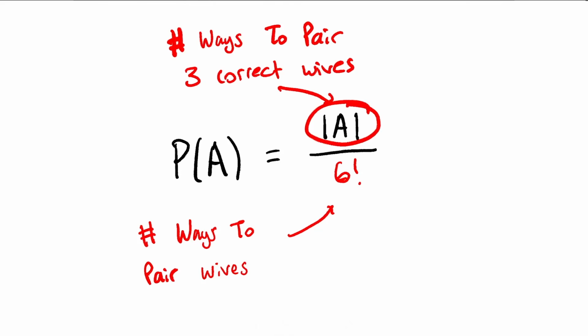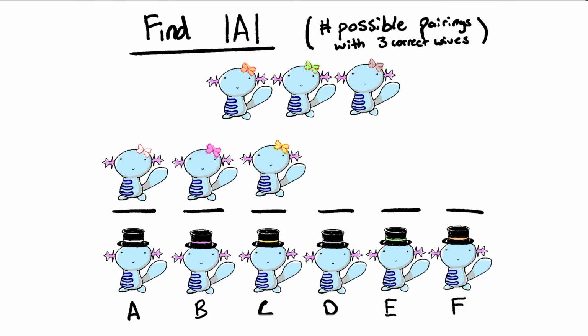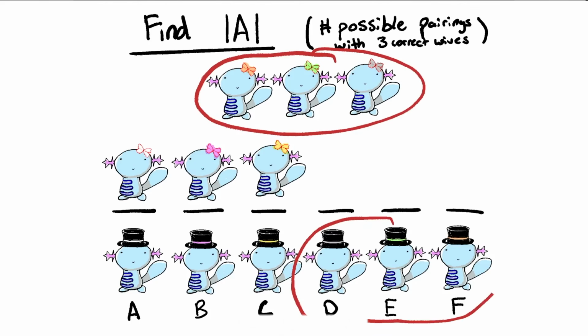How many ways are there to pair exactly 3 correct wives? Well, to start, let's choose 3 wives that are correctly paired, and then we can figure out something from that. So for example, let's imagine the first 3 wives are all correctly paired. Now, how many ways can these exact wives be correctly paired? Well, that's the same thing as asking, how many ways can we reorder these 3 wives with these 3 husbands such that none of them are correctly paired up? Because if any of them are correctly paired up, we now have more than 3 exact pairings of husband and wife. So how can we order these 3 wives with these 3 husbands so that none of them match up?